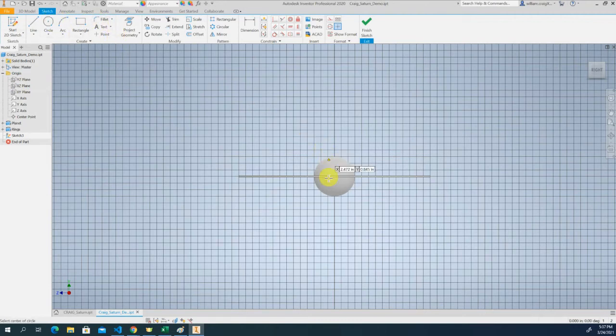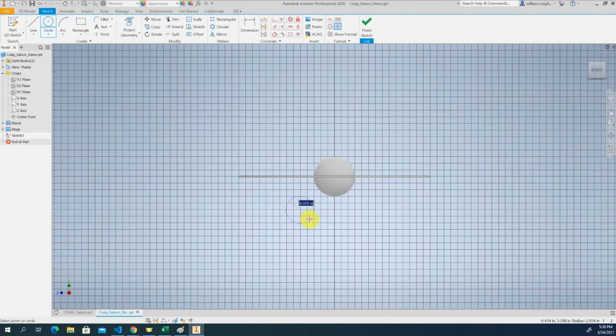Now I'm just going to create a circle here. If you wanted to have a flat face to your S, a rectangle would work. If you decide to do that, make the long side vertical and the short side horizontal. But for me, I'm just going to do a circle here. I'm happy with that.